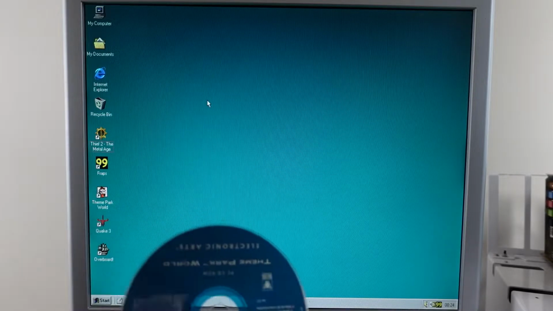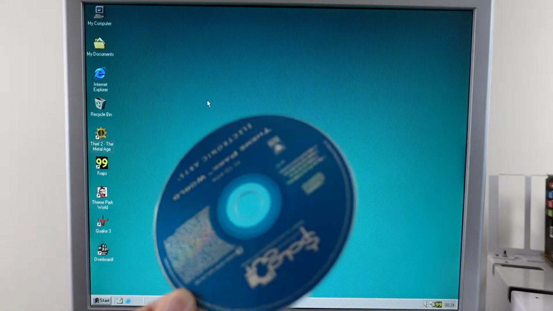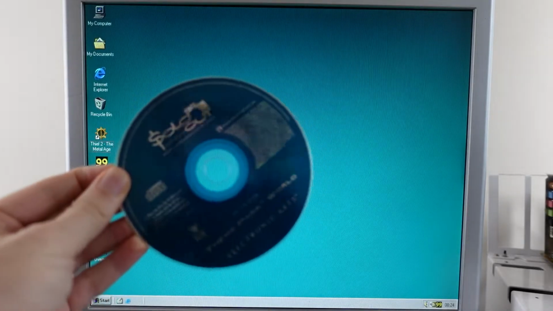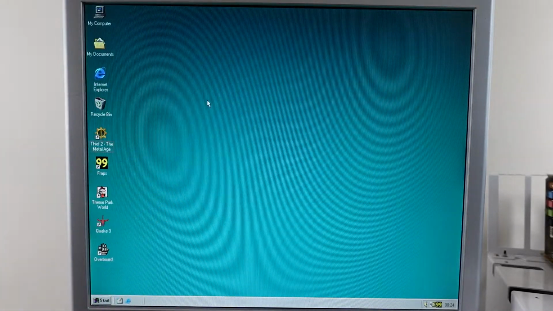Now for the others, I'm going to have to use a CD. If you're not familiar with it, that's upside down. Sold Out Games was a very good brand of game for a while. If you wanted some older stuff, they were very cheap. And it's how I've got most of, well, at least my current copies of these games.